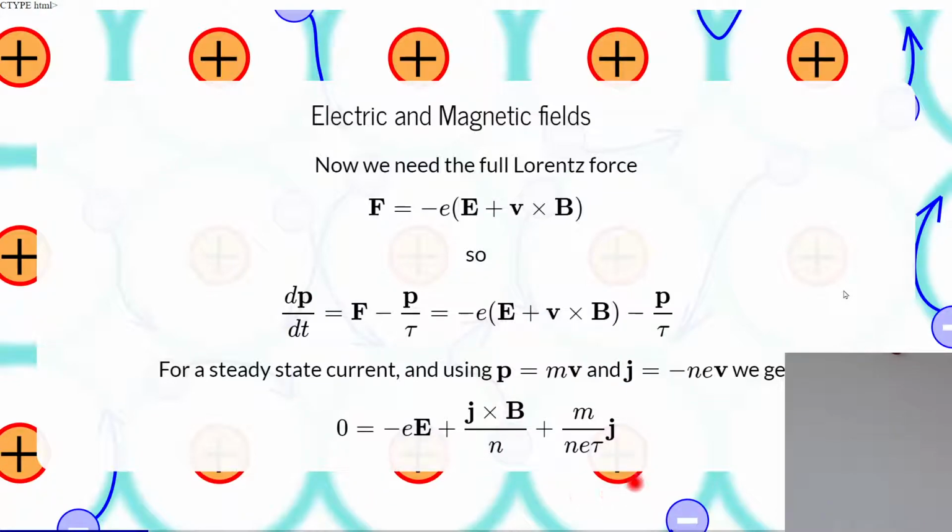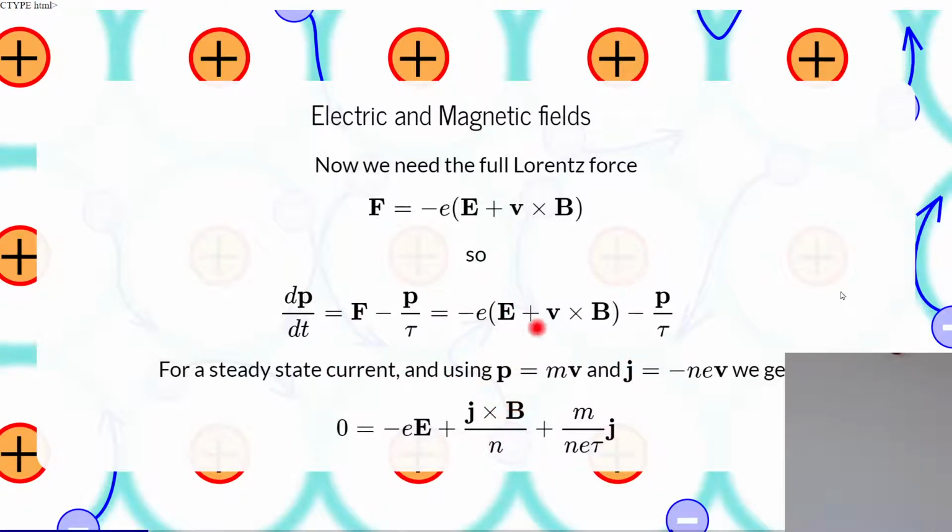We can do a similar job to what we did last time. Let's just have a static electric field and a static magnetic field for now, so just a constant, non-time varying one. Then, the same argument as before, we'd expect the system to settle down into some steady state with electrons moving on average with a steady drift, a steady flow. So we will assume that the right-hand side is equal to 0. So we've got that equation there.